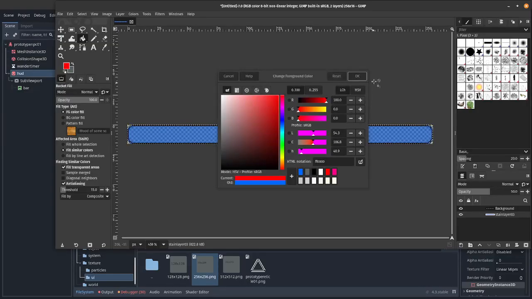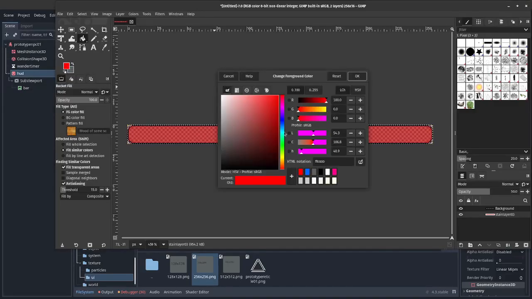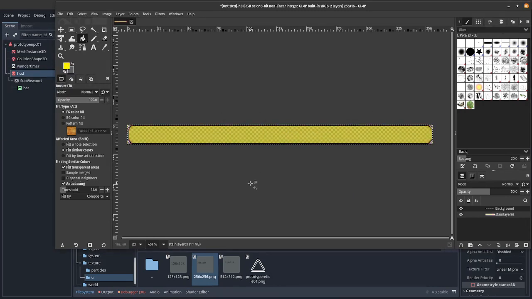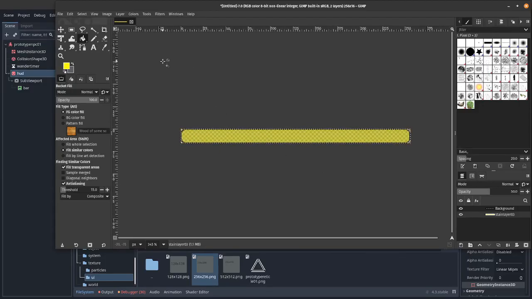What about red? Just straight red. No, because then that just looks like a health bar. But then again, blue is gonna look like an energy bar. Yellow? Would a transparent yellow look nice? Not really. Because that looks like rogue energy.